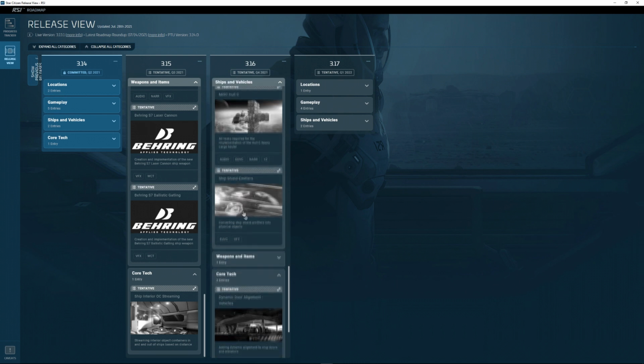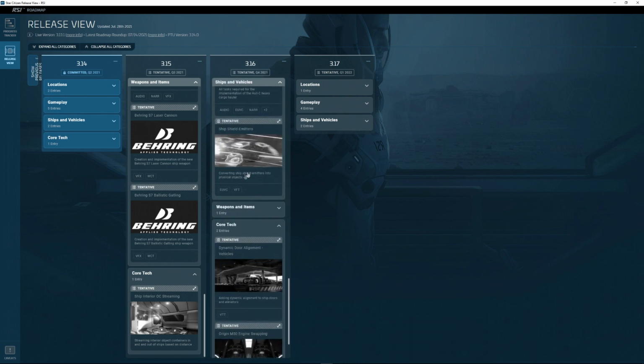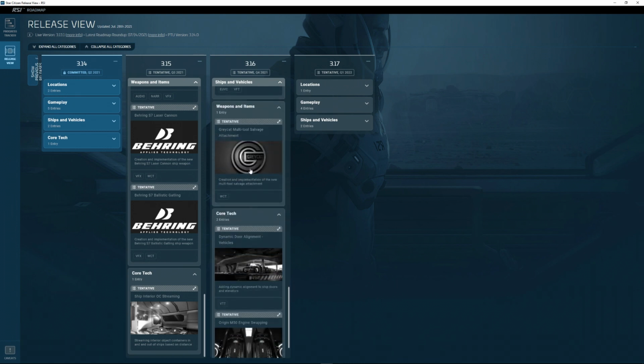Ship shield emitters. These things are very important. People will be able to shoot those emitters to disable your shields on one side of your ship. So these are critical, and this will create a new type of pinpoint precision gameplay. Devs constantly are talking about time to disable being added.